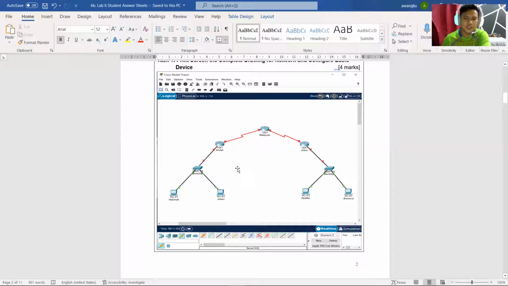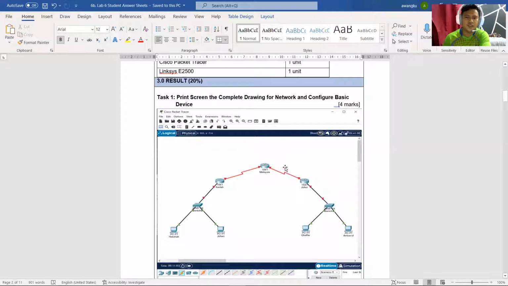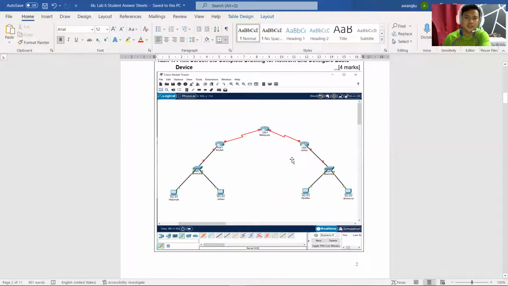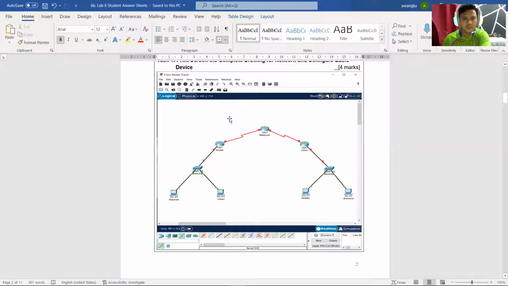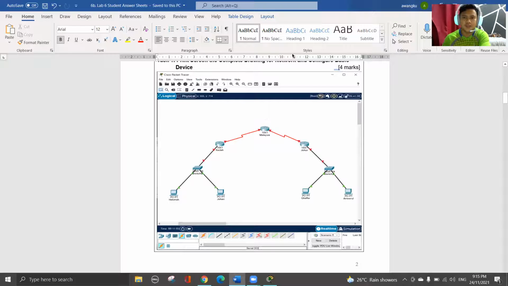For the PCs, the first is Hakima, the second Johari, the third Gafar, and the fourth is Amirul. After we complete the drawing of the network and configure the basic devices, we must print screen and put it in the lab report.